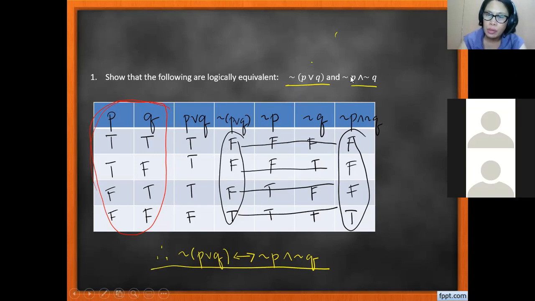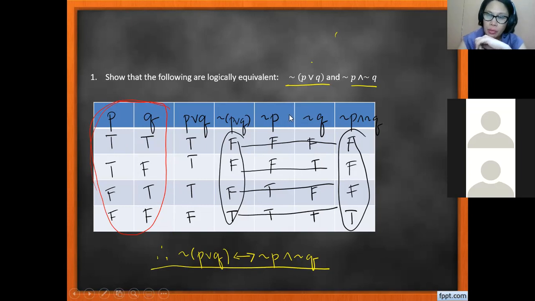So, we work on the next one. Since the negation of P and the negation of Q are involved, we work on the negation of P and the negation of Q. We base this on the statements P and Q. So, this is F. Why is it F? Because of this: this is T, so its negation is F. It's the opposite. True became F. Then F became true, F became true. Likewise with the negation of Q. Originally, this is true, so it became F, until true.